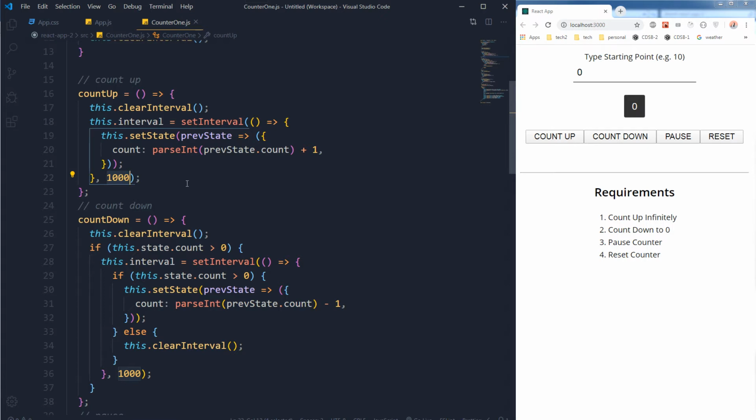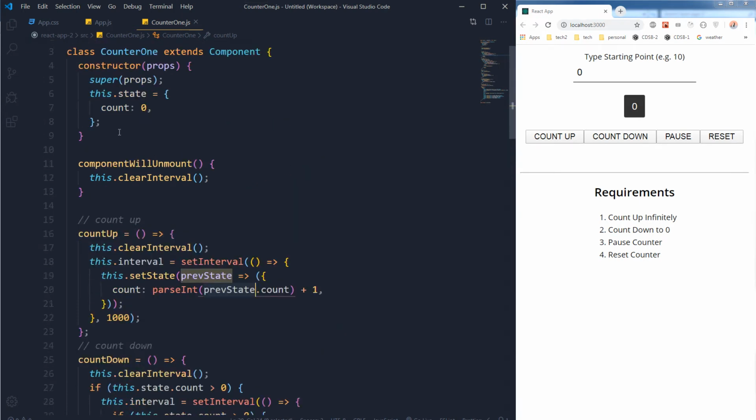And then what we have given to this interval is this one. It gets the previous state from this state, and then it increments it by 1. And I am just using parseInt to make sure that I have got an integer.